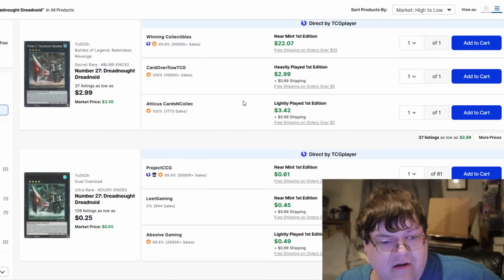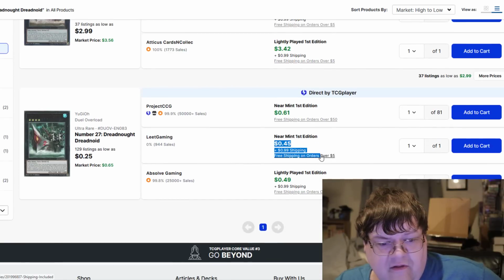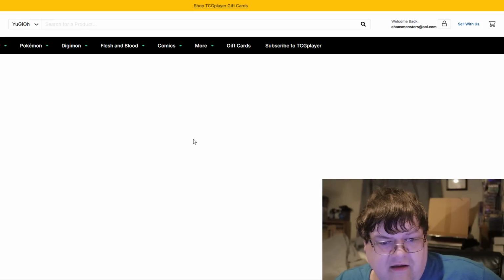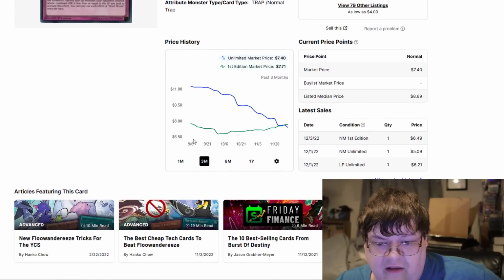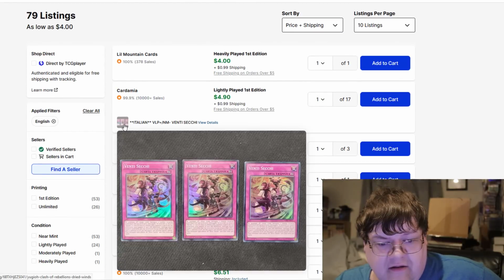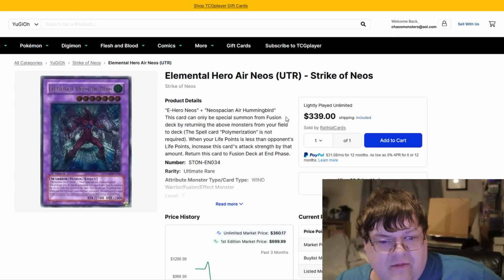Dreadnought Dreadroid. $4? Reprint still 50 cents? Okay, interesting. Dryad Winds is still actually money. $7, $5, and $6.21. Get Italian copies for $5. That's not awful.